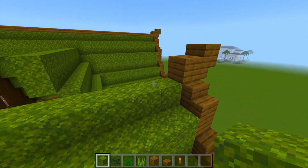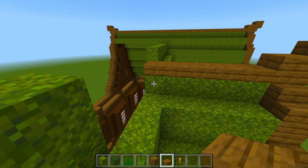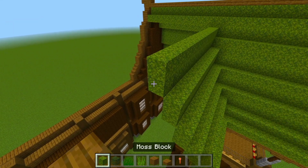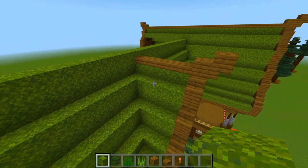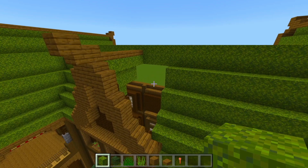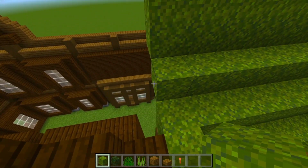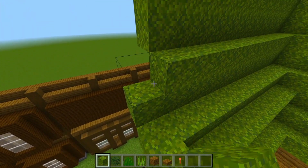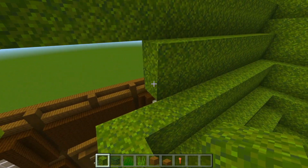And we will then have the spruce slab on top of this. So we'll just stop it right here. You can see these final 2 spaces are going to be brought straight across. So now we have this corner all filled in. We'll do the same on this side. So we have the first space, just that single block. Second space, bring it over and in. Third space, bring this over and in. And then the final space here.